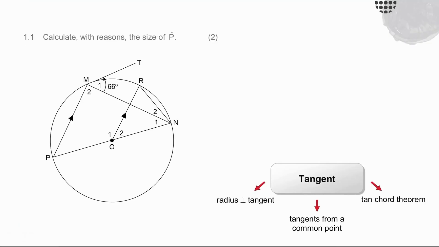So in question 1.1, we have been asked to find the size of angle P. We have already figured out the solution, so we'll just go back over it one more time. Angle P is tucked away in the corner here. It connects a tangent at point M.